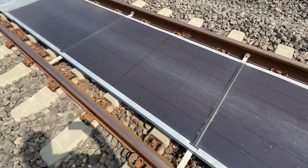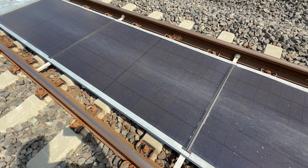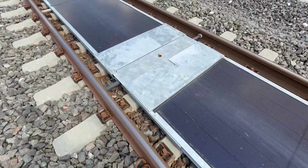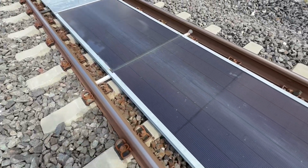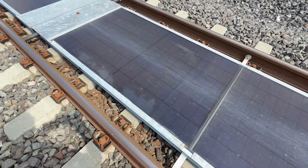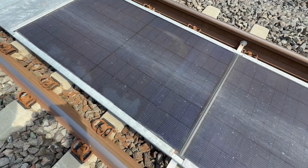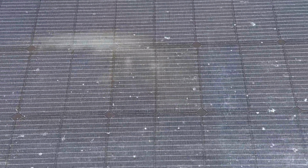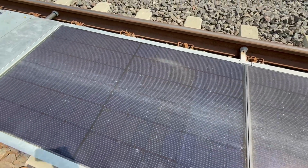So literally the sides are galvanized, the panels are actually in galvanized frames. I can't see an in-between connection, and the spreader is working here. There's quite a bit of dirt in the center here, and if I look here, there could be a bit of panel damage on the side or an oily liquid, but looking close in the panel I can see a shade here. I would say there's another section here. I'd like to put a meter on it and see if they produce the same amount of power.